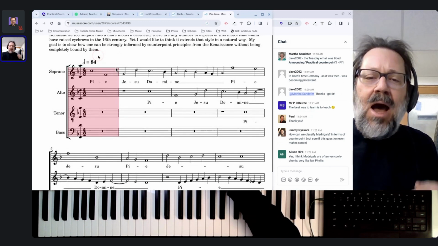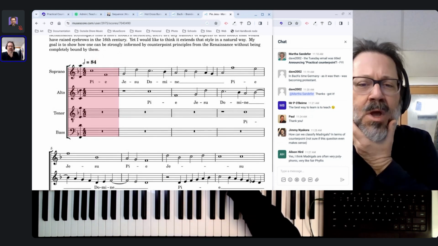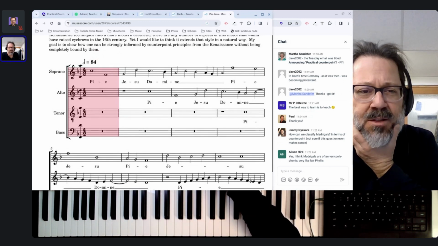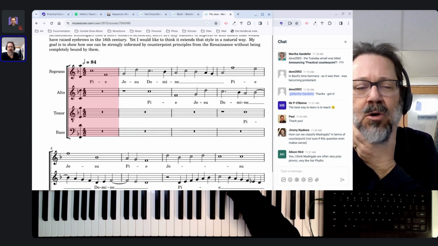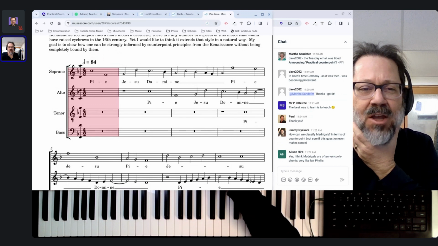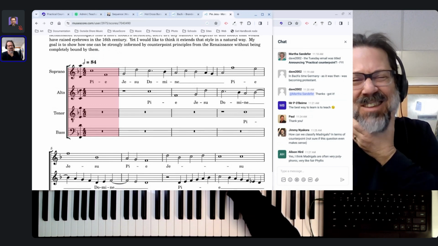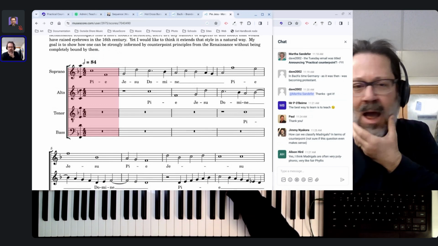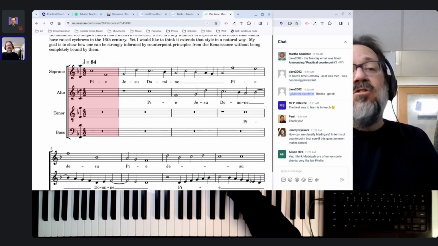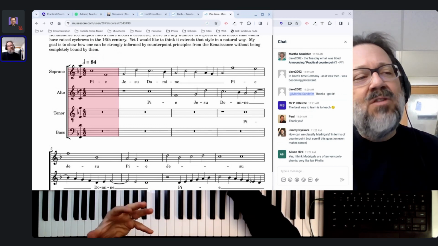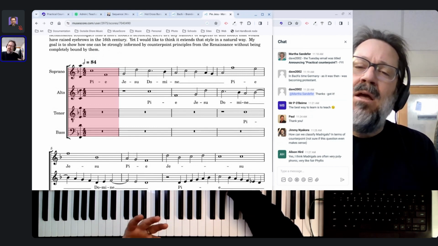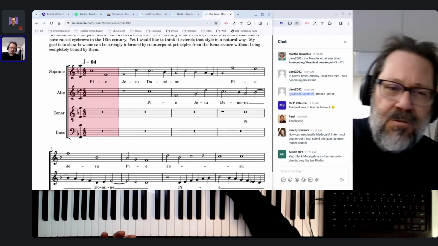But in any case, I'm going to play a little bit of this Pie Jesu so that you can hear that it's using the trappings of a Renaissance motet. But if you want to listen to it and say, harmonically, that sounds a little more modern, I mean, I'm not talking 20th century modern. I'm talking 18th century modern. I will totally acknowledge that. To me, that's a strength, because it tells me that you can learn from Renaissance techniques while writing music in other styles if you want.